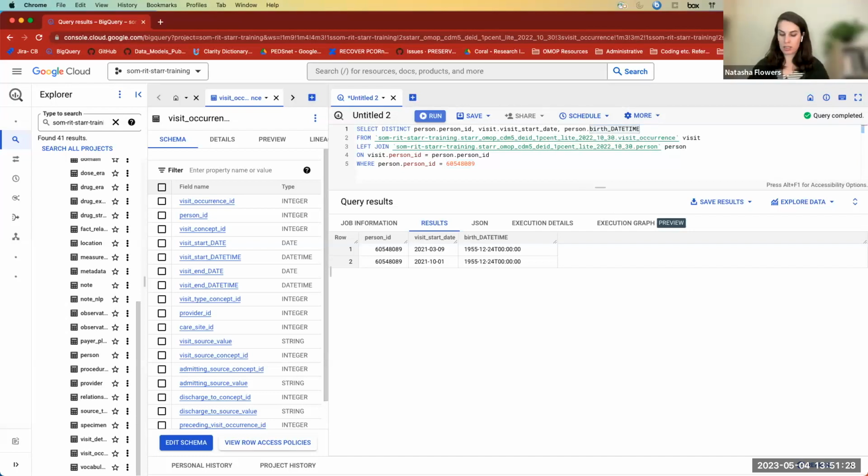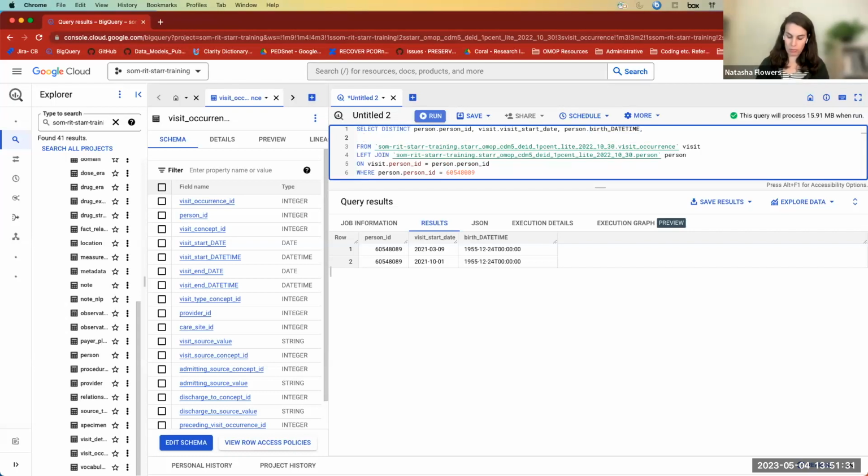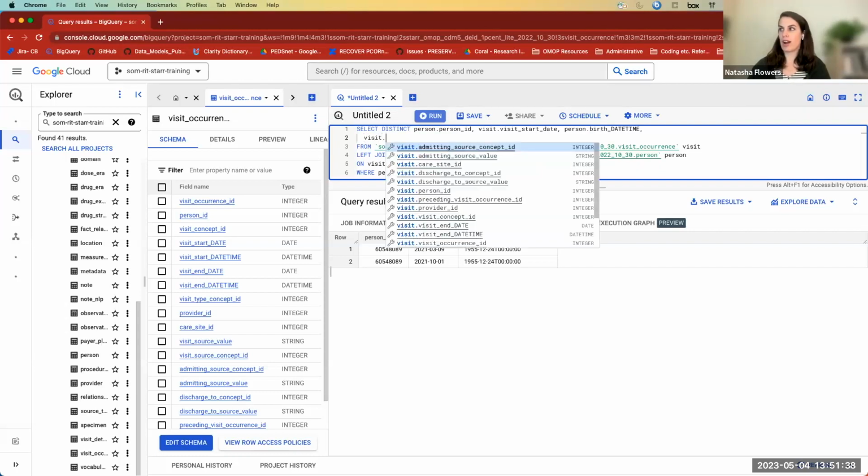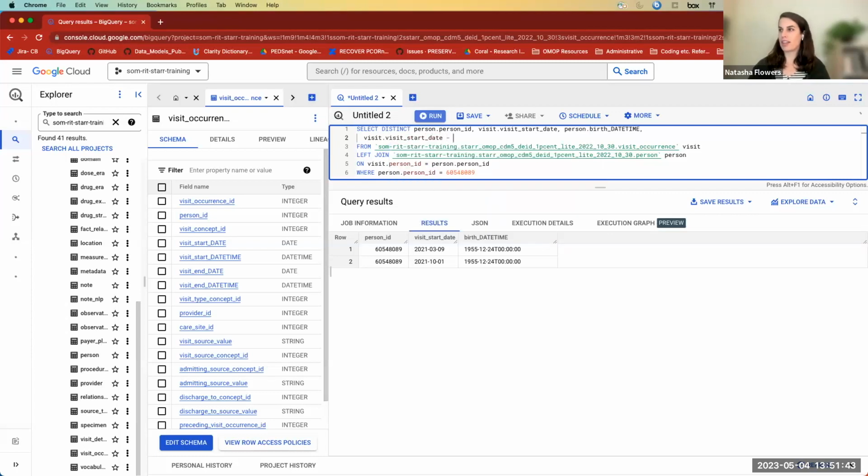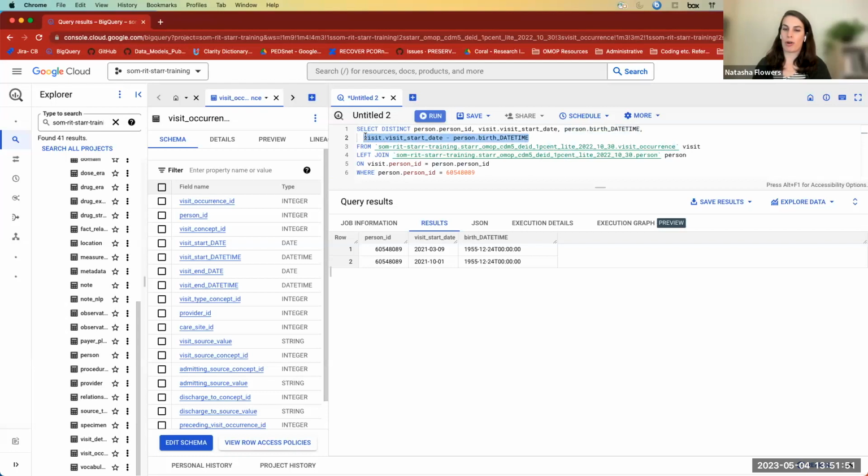Yes. So I'm actually going to do an even slightly more simplistic approach first. I'm just going to say, what happens if I subtract the birth date time from the visit start date? Right, so this is approximately what I want to do. It's not quite subtraction, but I want to find the difference between the two of these things. So let's try this first, and then we're going to find a more specific function that will also do this.